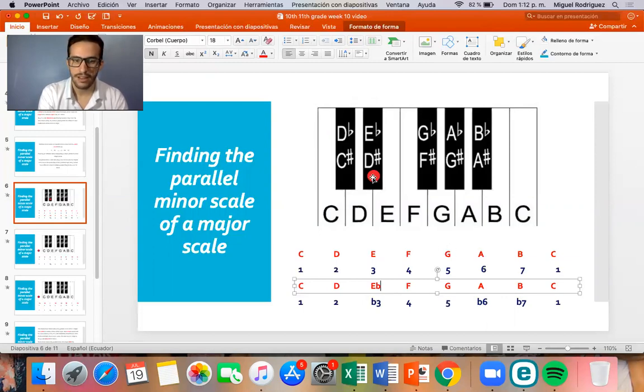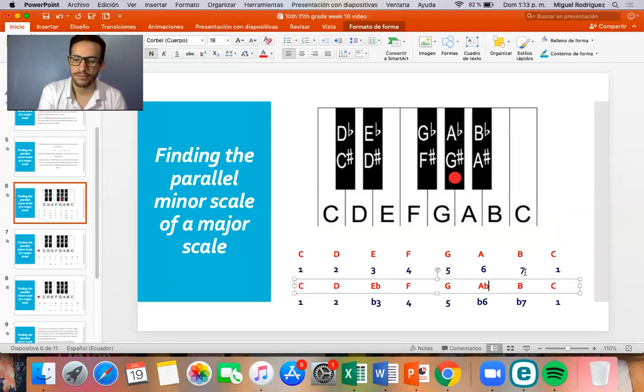It says A. So we put this red dot on A. And we simply go back a half step. Why? Because it's a flat 6. Every flat is a half step down. So we move a half step down from A and we are here, A flat. So here we put A flat.